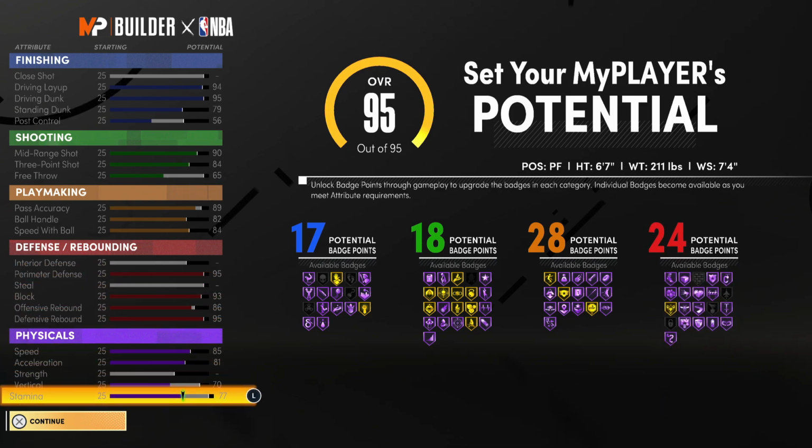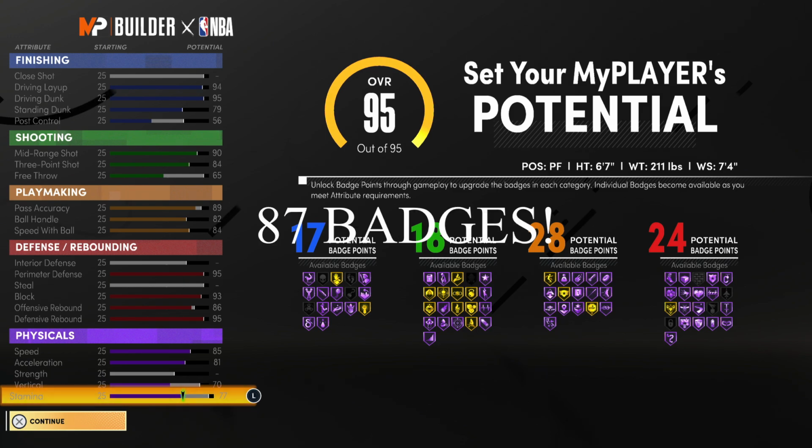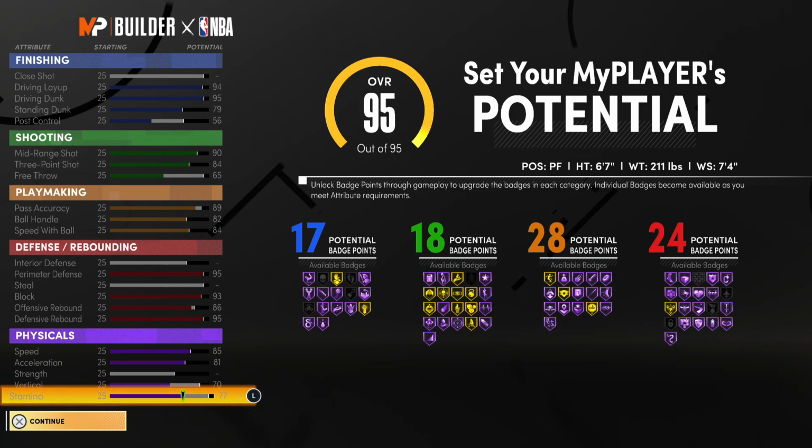In the end, we're going to have a 77 stamina, which isn't great, but I do play Park, so it isn't that big of a deal. Personally, I'd rather have both blue bars and a 77 stamina than no blue bars and a 99 stamina. In total, we're going to have 87 badges, which is absolutely insane.